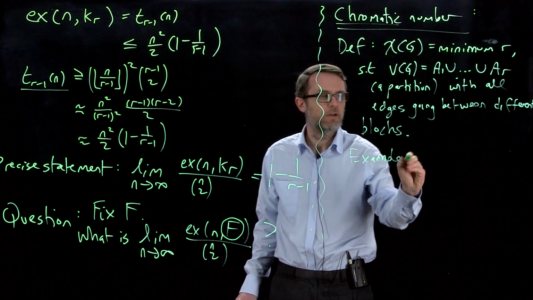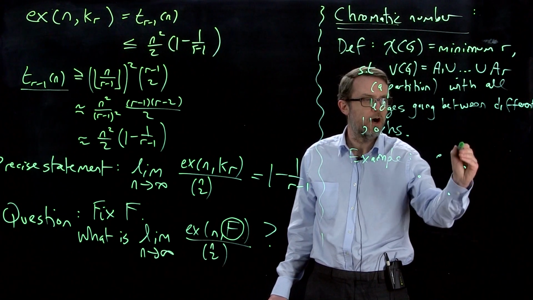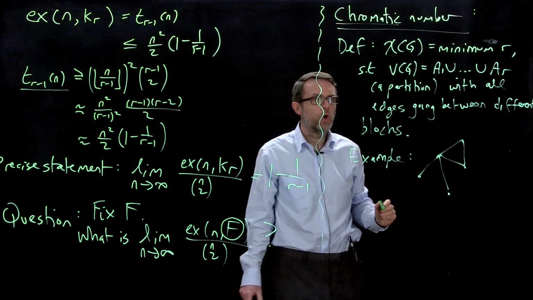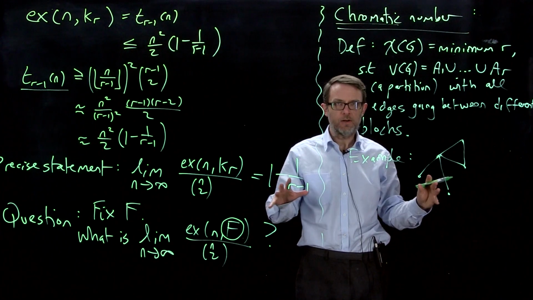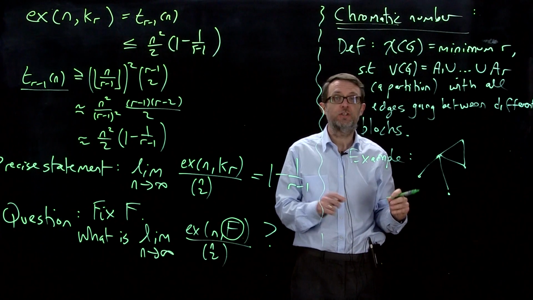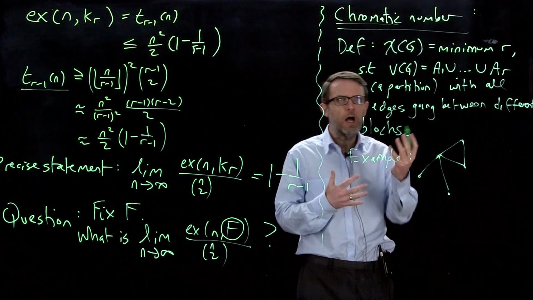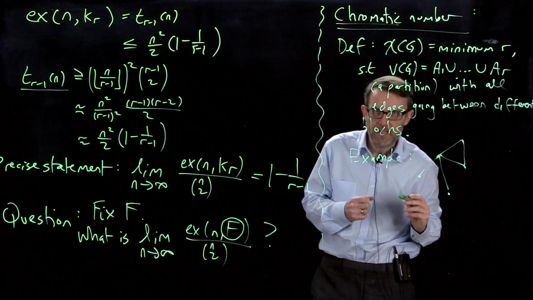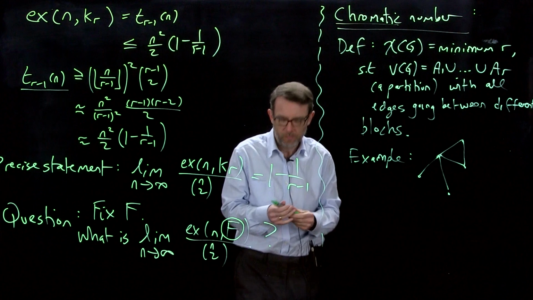Okay, let's do an example. We have a graph. Let's say it's this graph here on 5 vertices. What we're trying to do is partition the vertex set into blocks, as few blocks as possible, so that all of the edges run between the blocks and we have no edge inside any block. Well, if we associate a color to each block, then basically what we're doing is assigning a color to each vertex of the graph with the property that no two adjacent vertices get assigned the same color.